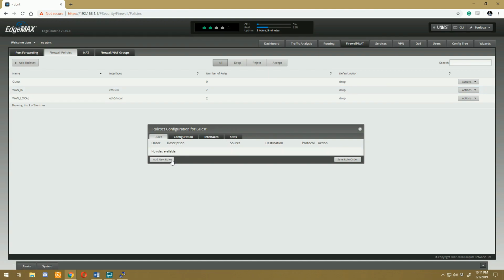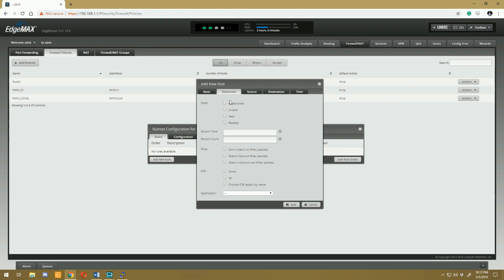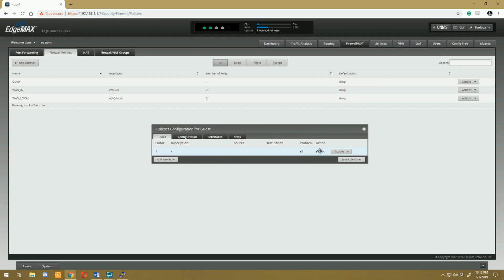Now here's where we're going to add in our rules. Now the first ones we want to add are the established related and invalid state commands. So the first one is going to be accept all protocols. If we go to advanced, then we check established and check related. And this is all we need to do for this rule. Hit save. So now we have this accept rule, and that's anything that is established from within this network we're going to apply it to, which is the guest network. Going out, it's going to allow all of that traffic, and it's going to allow related traffic coming back in. So when you establish a TCP connection between a guest PC and a server on the internet, it's going to allow that stream because you initiated it from inside the network.